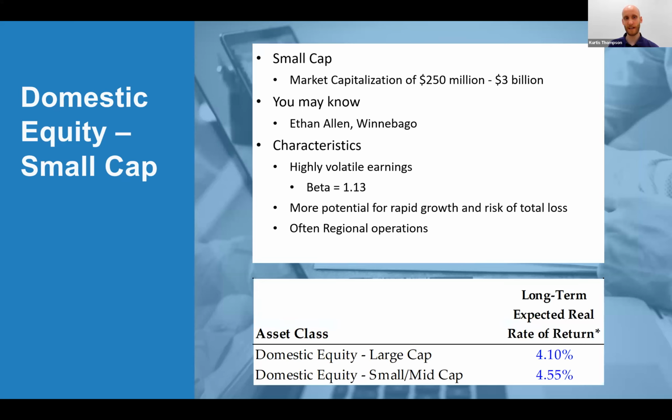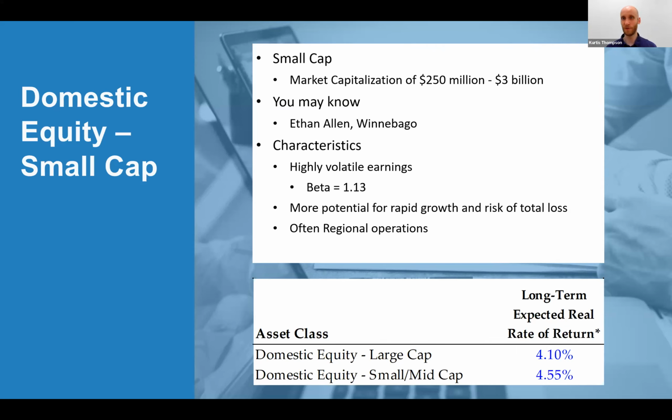operations. The next category is small cap, and small cap are, again, even smaller, and the market cap of these companies tends to be 250 million to 3 billion. You can already see that for the mid caps, we said 2 billion was the bottom, and now we're saying 3 billion is the top. So there's some overlap there between small and mid cap. And again, these numbers are not set in stone. Different asset advisors will have different opinions on what can constitute a small cap, but these are going to tend to be smaller companies.